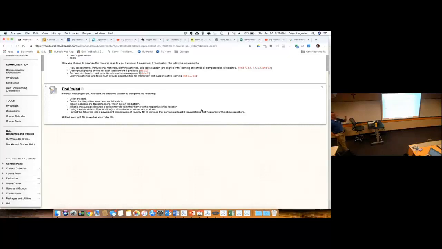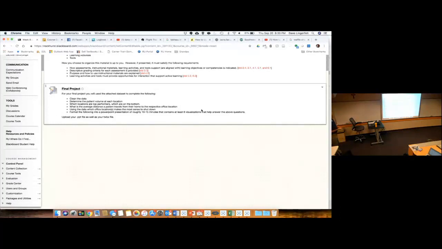And then what you'll do is format this, for those of you that took the first Viz class with me, same concept. You'll format it into a PowerPoint that'll ideally be roughly 10 to 15 minutes that you would present to the board. So again, like the last class I taught on this, we don't have time for 18 people to give 10 to 15 minute presentations. We would have had to start that tonight, okay?